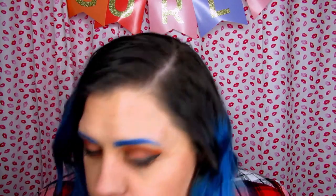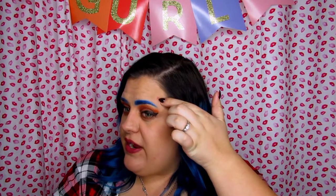Looking at my face now, I do see that the makeup on my nose again is practically all gone. I don't know if you can tell. The redness on my chin is a lot less noticeable than it was with the Huda Beauty. But my pimples right here and right here popped out more with this foundation than with the Huda Beauty. I have a new pimple popping out right here, kind of made its way out through the foundation. My forehead is slick.